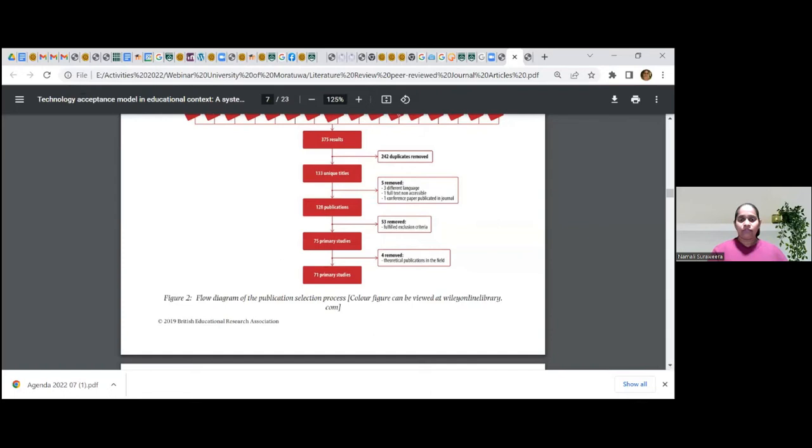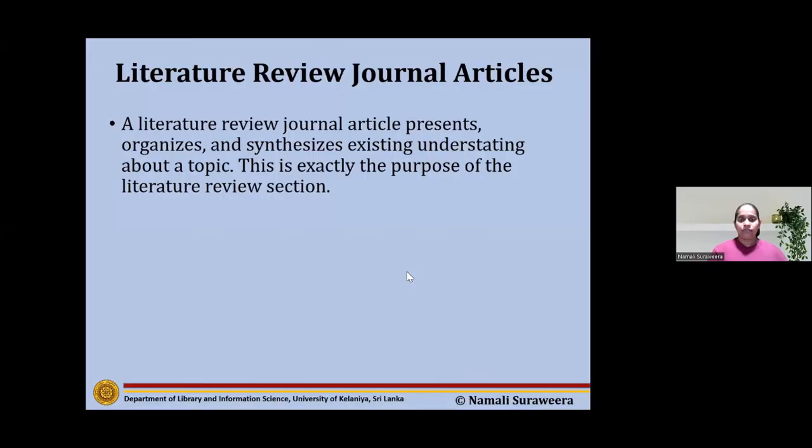So those are one of the examples. Why I focused on all these things is because I know all the students, or maybe all the researchers, take a long time to find relevant articles and relevant literature for their project. So you need to be very clear about what you are looking for, and what kind of information and literature you want to follow up, right?